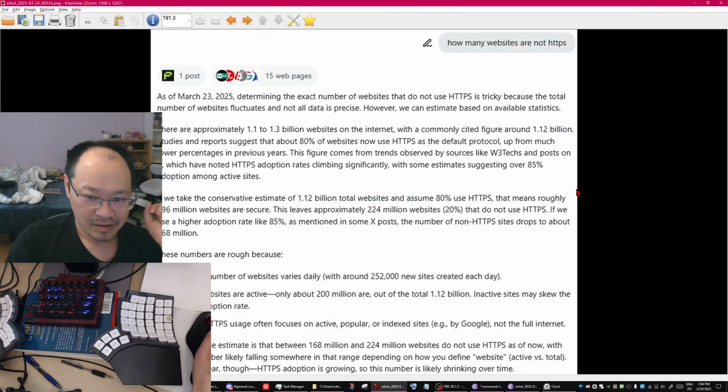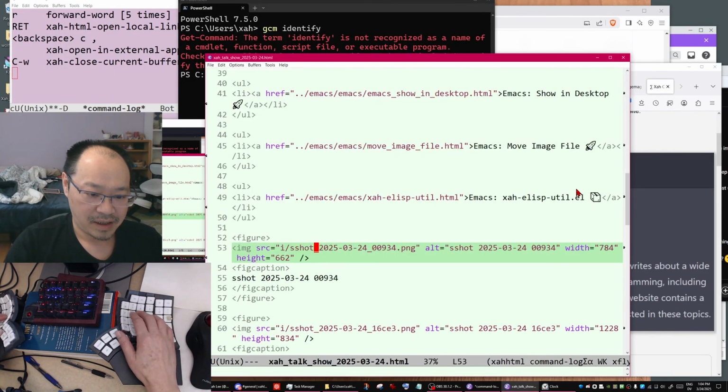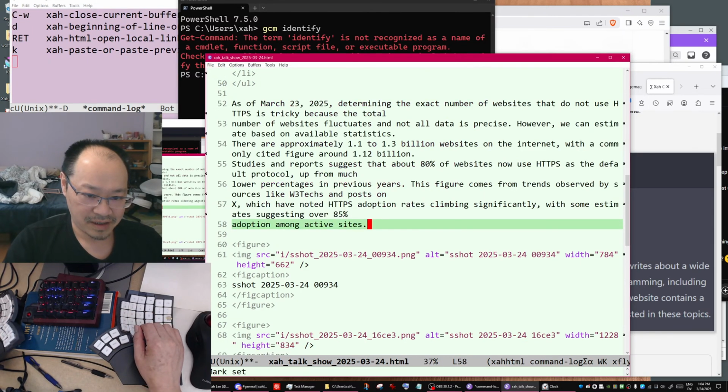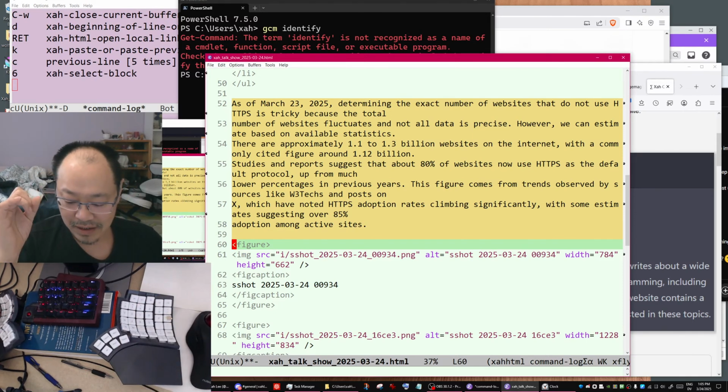Then I press escape to close it. Now I go here and paste. You see, that's classically called OCR, optical character recognition.